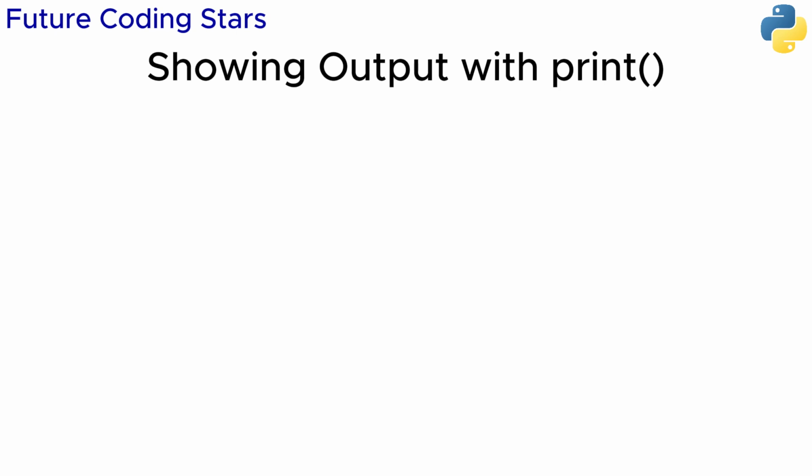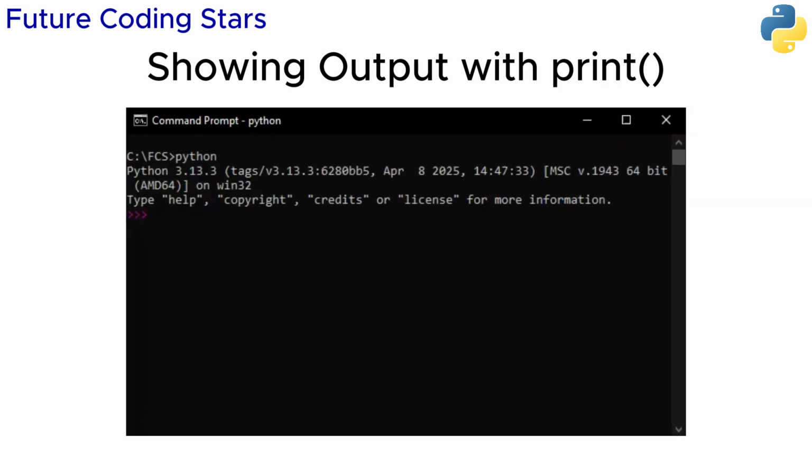All right, first up is showing things on the screen. In Python, the command or function we use for this is called print. It's super simple. To print some text, you just type print, then open parentheses, and inside those, put the text you want to show inside quotation marks, like this. print("Hello world"). This text inside quotes is called a string. When we run this, look, it prints Hello world right to our screen or console.